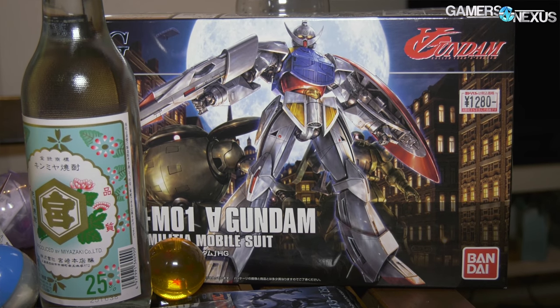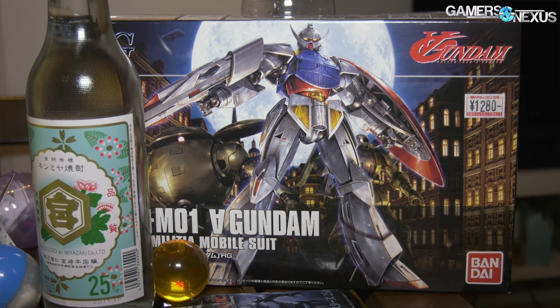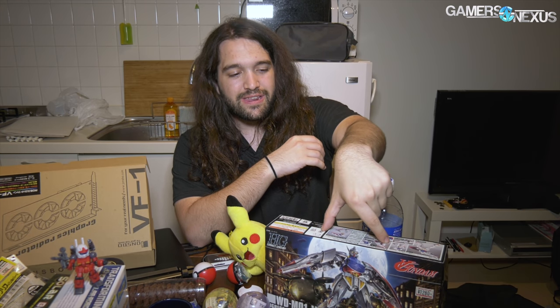This is another interesting item — Keegan got this one as well. He got all the Gundam stuff; I don't know much about Gundam, but this is a Turn A Gundam model. It comes partly pre-painted; as with most models you pull the parts off the sprue and assemble it. This was 1,280 yen, about $12 US. The store with this stuff was insane — it plays the same song on loop constantly and brainwashes you. On floor two there's PC hardware, which is where I got the Jonsbo stuff. On floor six is basically a giant toy store with two entire rows dedicated to Gundam.